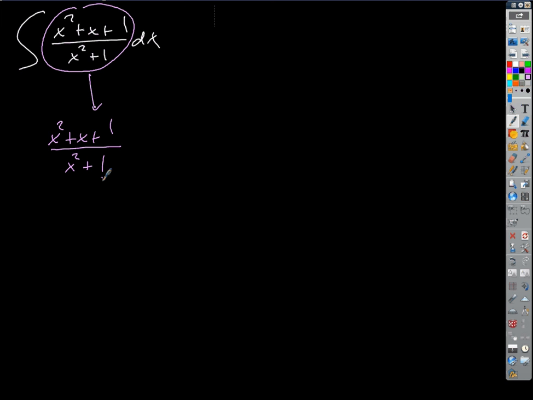Okay, so what do we do if the denominator is nonlinear, like this? Is it synthetic division? You can't use synthetic because the bottom's nonlinear, right? You have to divide it out using polynomial long division. So let's remind ourselves how we do that. The denominator goes outside, and whatever's in the numerator goes inside the division bracket.